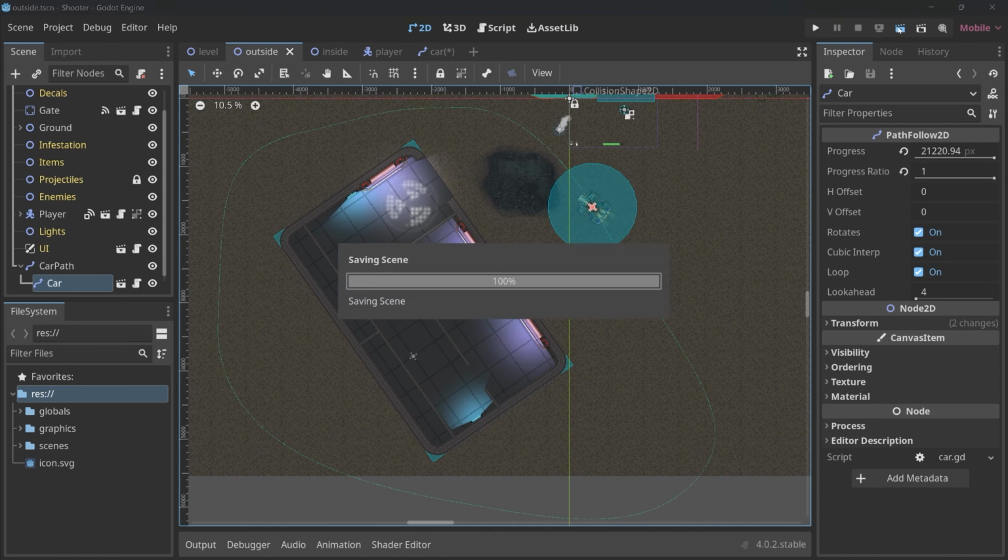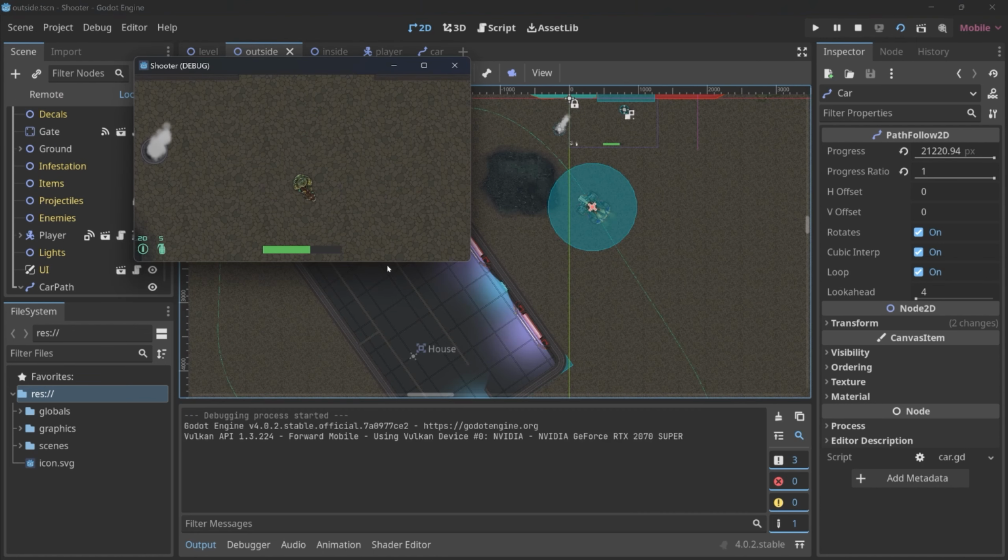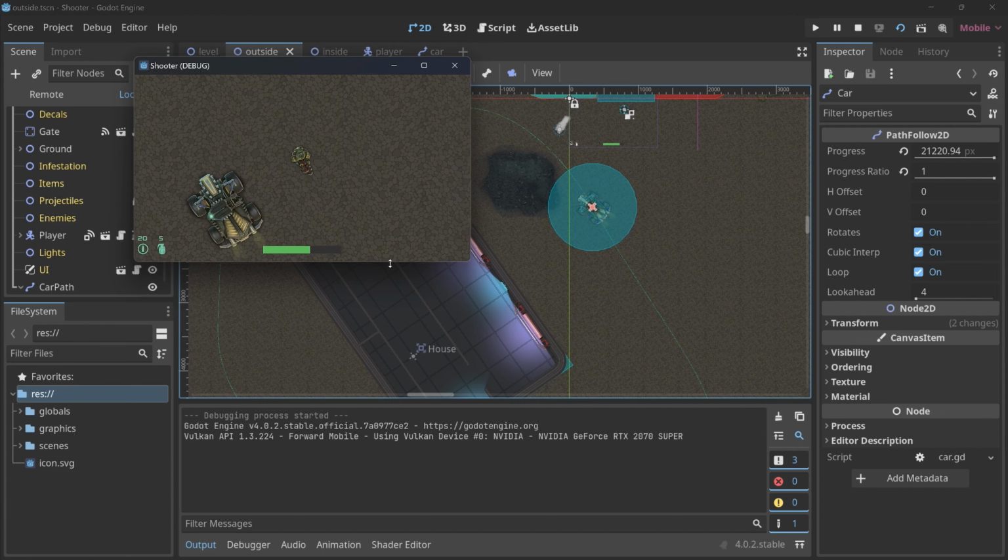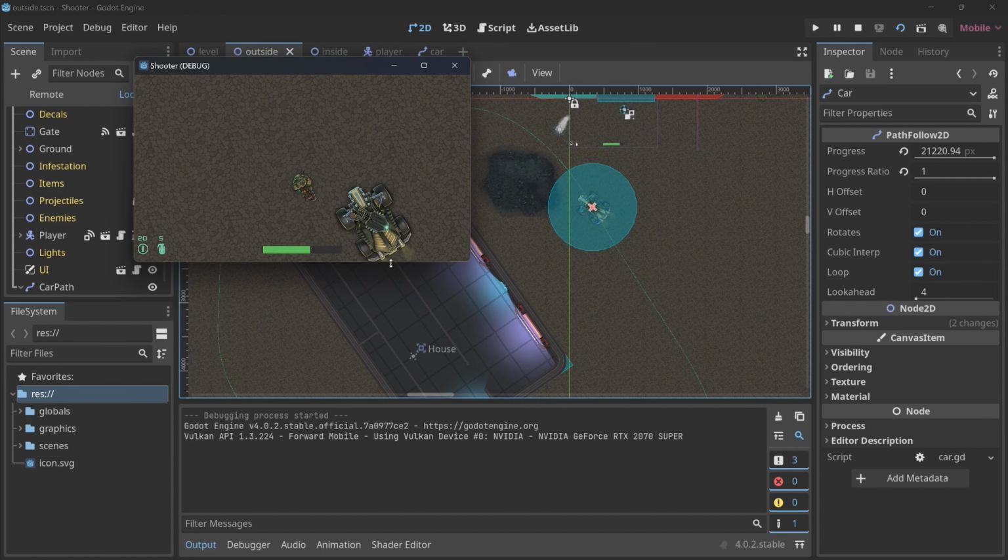What this allows us to do inside of the game, if I run all of this and find the car once again, there you can see we already have a faint line. And this we can make thicker or thinner as we want.